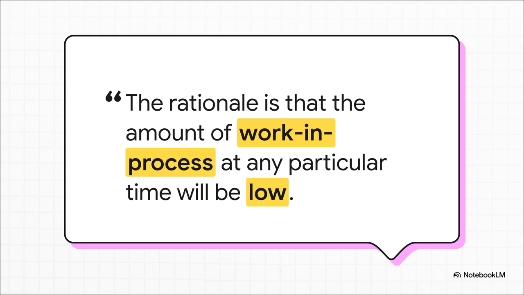And this right here, this explains the why. In a super fast JIT system, materials aren't just chilling on the factory floor for weeks. No way. They show up, they get worked on, and they're finished goods in maybe a few days or even a few hours. So if your WIP is practically zero, then why in the world would you have a whole separate, complicated account just for it? It just doesn't make sense.